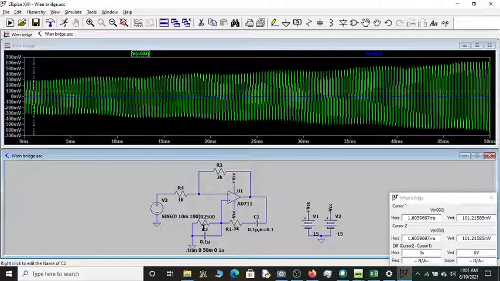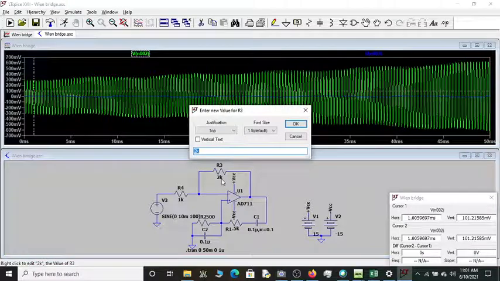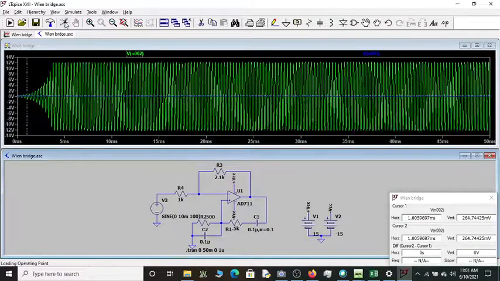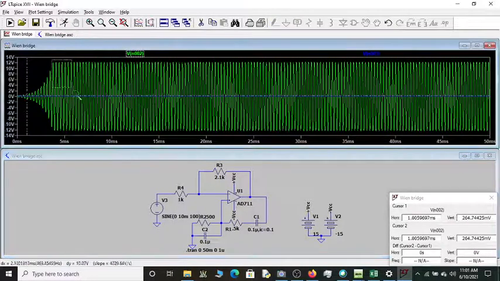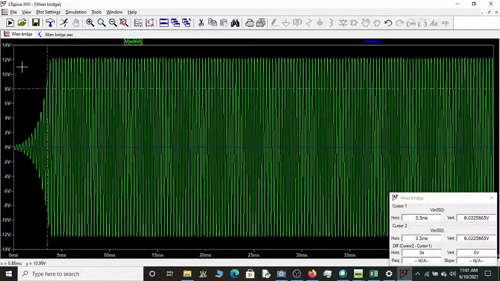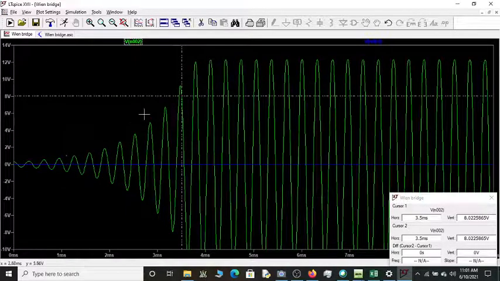What I mean to say here is, suppose now you make the gain more than 3. Let me make the gain, with 2.1K, now the gain becomes 3.1. If you see now, can you see it has saturated? Can you see it has gone to 12 volt? If you carefully see this, it has actually saturated. If I go back and see from here, can you see this is building up and it has saturated here. So this is an oscillator system. Now the system is unstable.